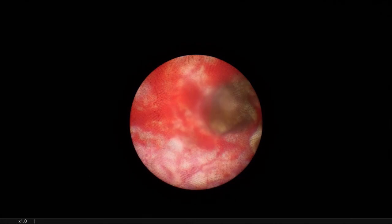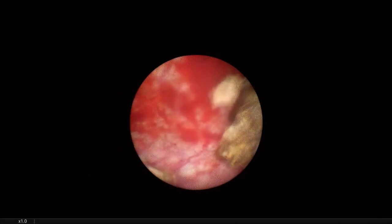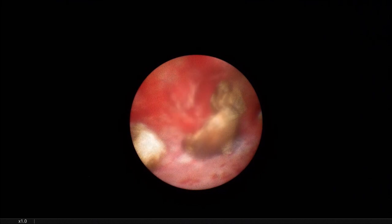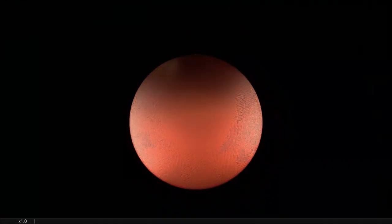You are seeing the picture from the scope. Okay, now we can move forward or pull the sheath a little. Okay, now the stone goes automatically into the Amplatz sheath. Show the camera. Mal zeigen. In die Kamera. So.